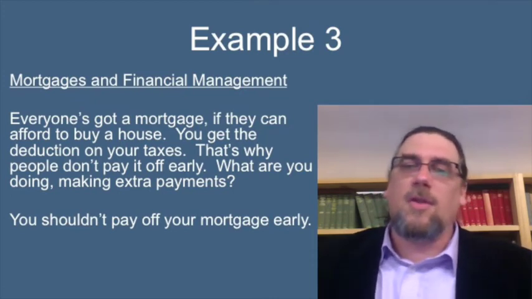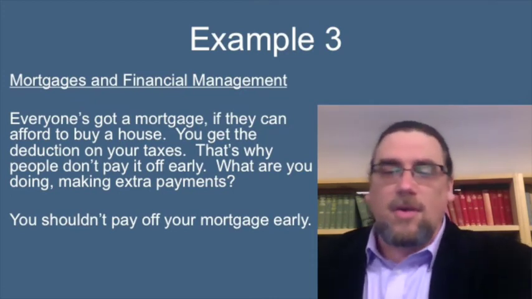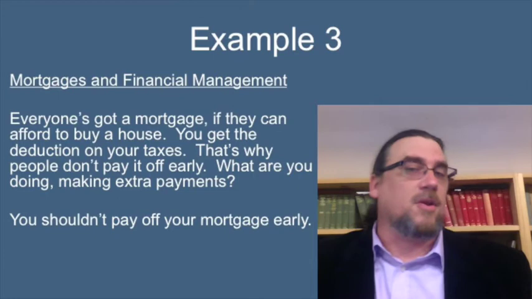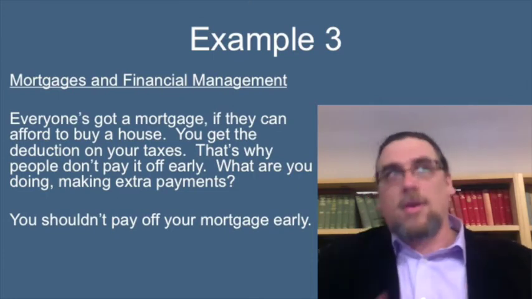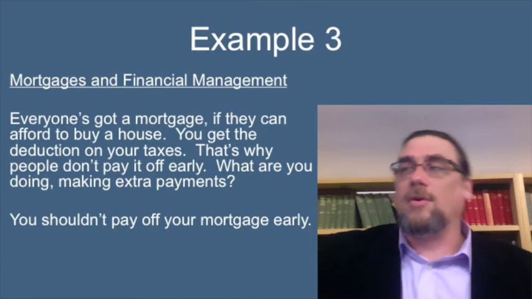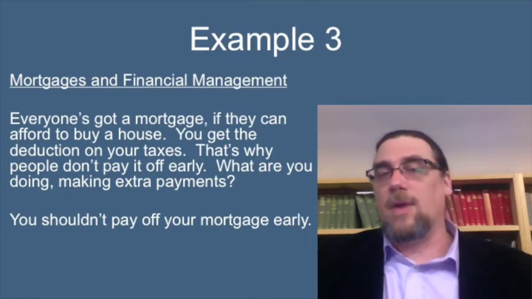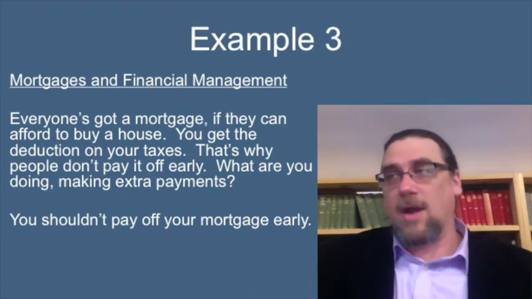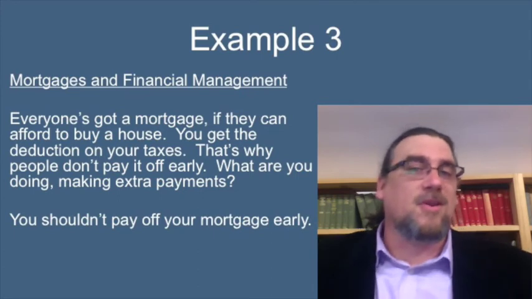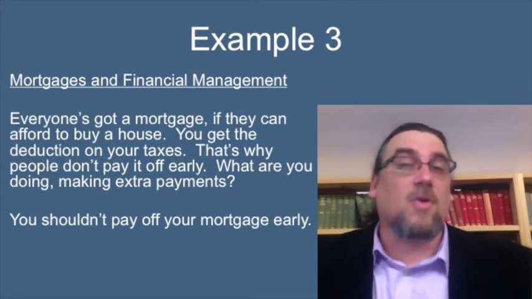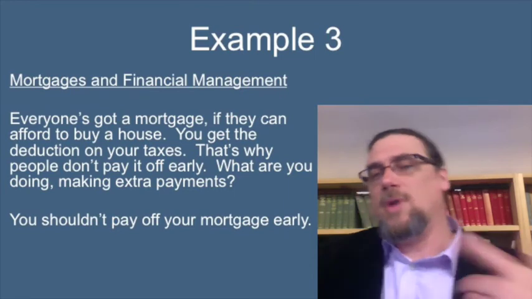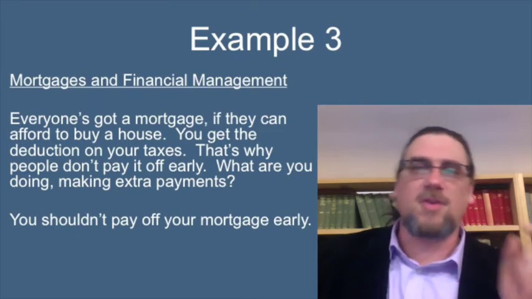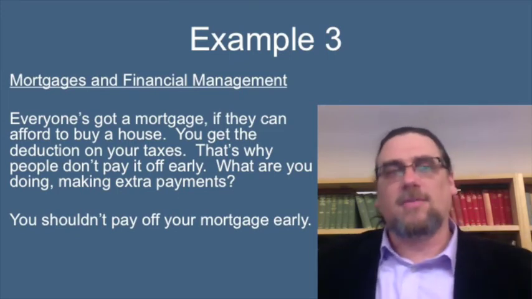So is there an appeal to common practice here? I think that there is. You could, in fact, construct an argument out of this saying, look, it's important to get the deduction on your taxes. And then that could be questioned on independent grounds. You could say, well, is it better to have that deduction, or is it financially? The numbers actually tell you it's better not to be paying interest, because the deduction doesn't give you the full interest off your taxes, right? But the real claim here is everybody's got a mortgage if they can afford to buy a house. Everybody else is keeping a mortgage, therefore you should keep a mortgage. That's an appeal to common practice.